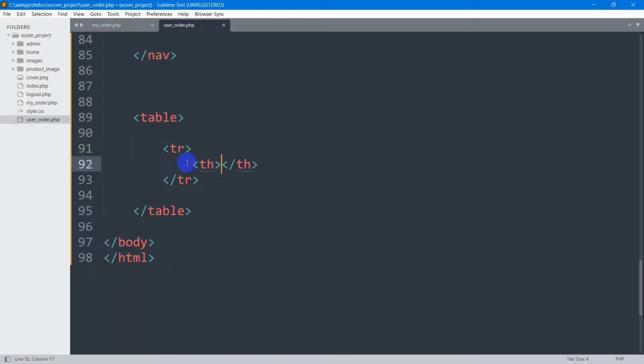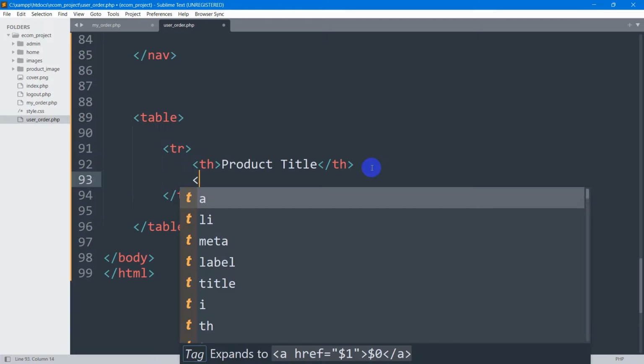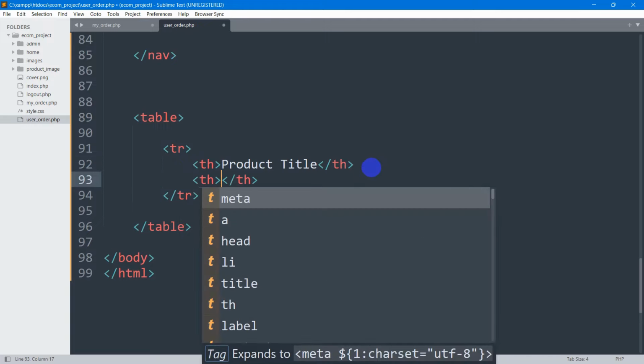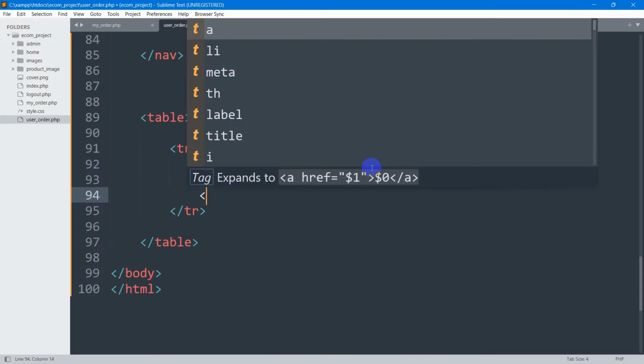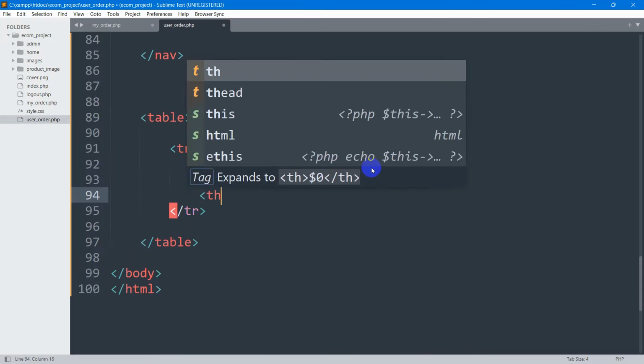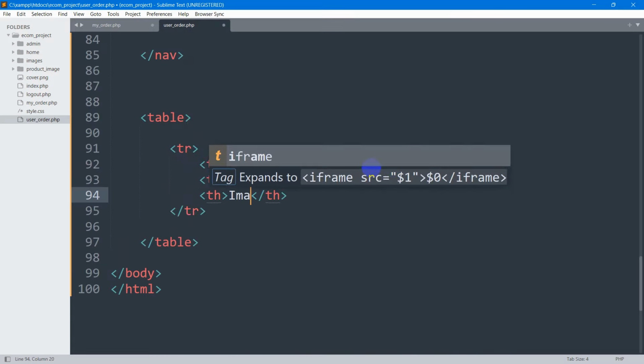So we'll show, let's say, only product title, product image, and product price. So let's say here product title, let's mention another th, this will be price, then we show the product image. Let's say here th, it will be image.